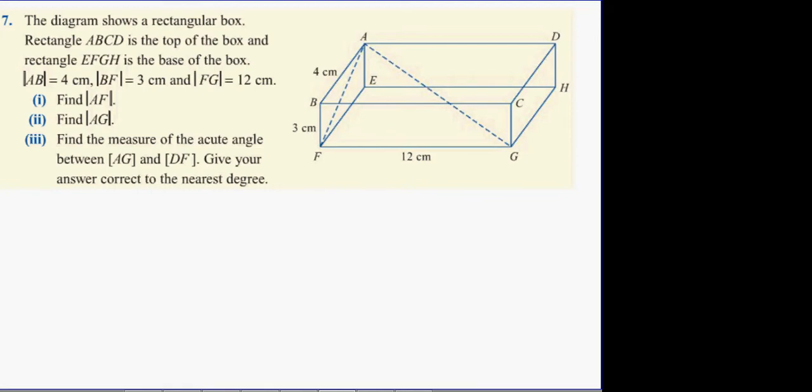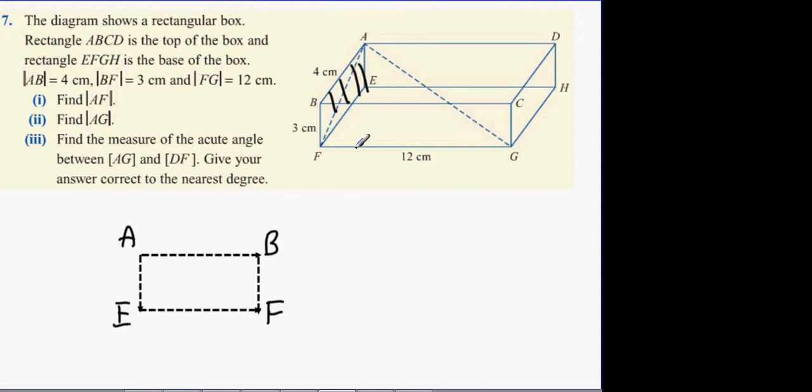Okay, I got it. A to F is basically, if I was to draw out a rectangle, and we're looking at it from the side, this is what the rectangle would be. It would be AE. And this here would be BF. Now we need to link A to F, and that's the side we're trying to find. We know that B to F is 3, that means AE is 3, and we know A to B is 4, that means E to F is also 4.